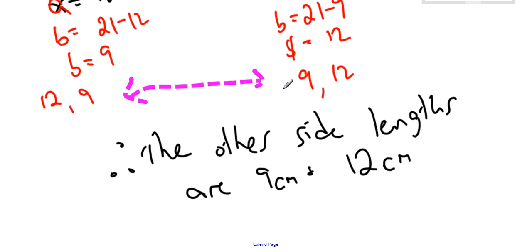Okay, so you never just look at your answers and automatically cross one out without thinking first. Always say, well, if this is true, what happens? And does this make sense? If this is true, what happens? And does this make sense? And in this case, they both make sense, but they're actually the same answer.